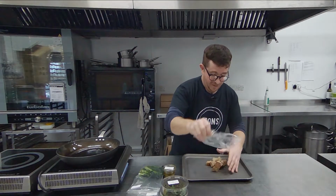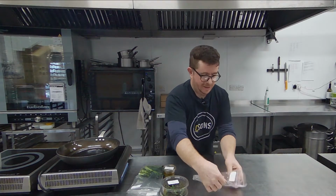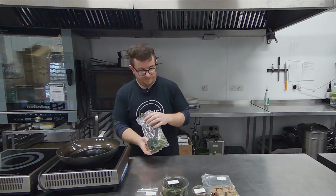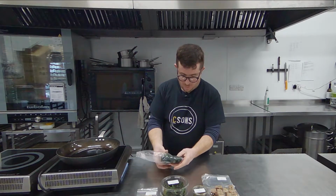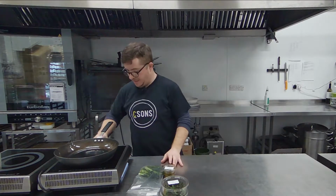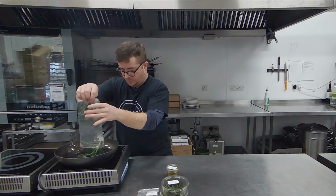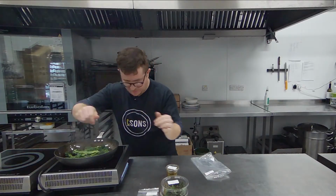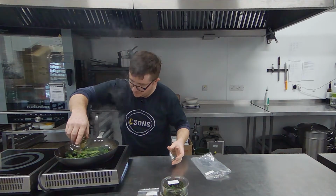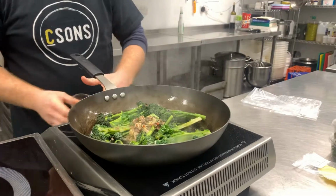Okay, so first thing we're going to do is put the croutons in the oven. Oven's on about 180. It's all kind of in one pan, this one. Just warm up our pan. Pretty much what we're going to do, we're just going to warm the purple sprouting with the anchovy dressing. Pan's just getting hot now, so chuck them in. They're already cooked, and we're not looking for any colour, so we're just going to get the anchovy on there.